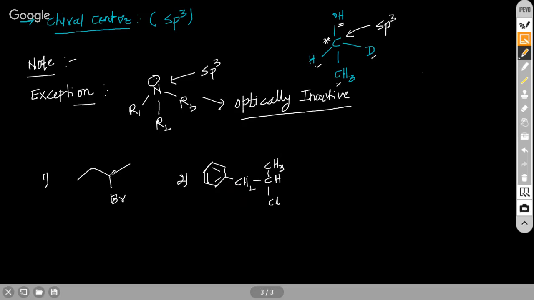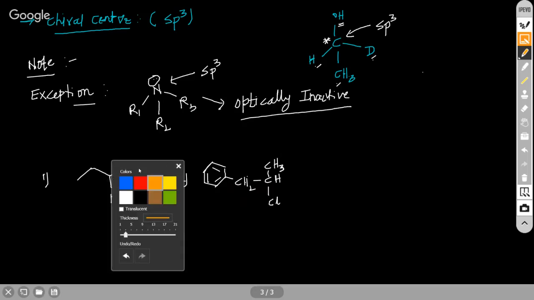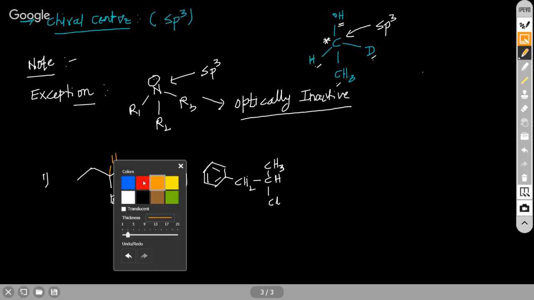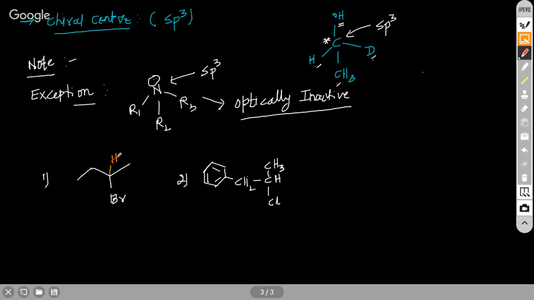But when you see this carbon atom, it has 1 hydrogen present here, right? And one group is this ethyl group. This whole group is the ethyl group. Another group is a methyl group. The other one is hydrogen, and the other one is bromine. So yes, the carbon is sp3 hybridized, and we have 4 different groups attached. Hence, this carbon is the chiral carbon, right? Only one chiral carbon we have.